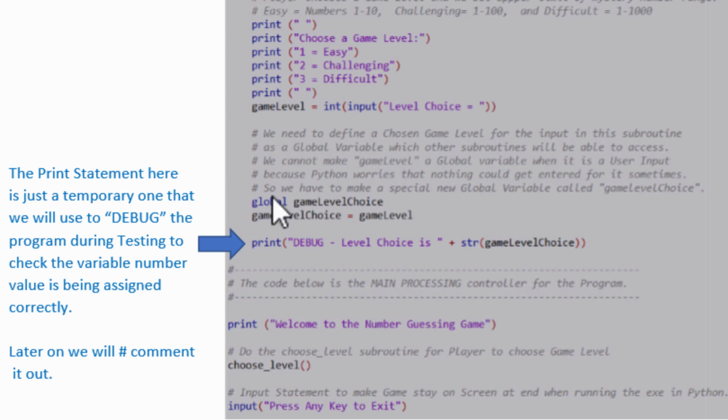Now, this is all we're doing. We just want to check whether this subroutine's working, so we're going to put a debug print here. This is just a debug print that we're going to remove later. The level choice is, and we'll just put str of game level choice, because game level choice is a number. Remember, it's in 1001 crunched up computer stuff. You can't display it on the screen. We've got to put an str around it to make it into something that's readable to humans, like a base 10 number, 1, 2, 3, 4, 5, 6, 7, 8, in this case 1, 2, or 3, which can be seen on the screen. So you have to do an str brackets here, game level choice.